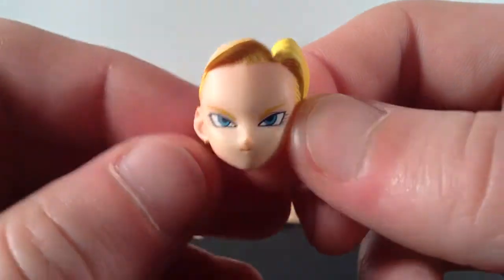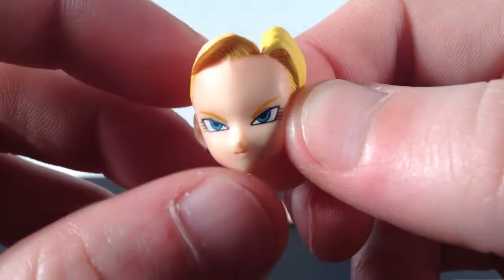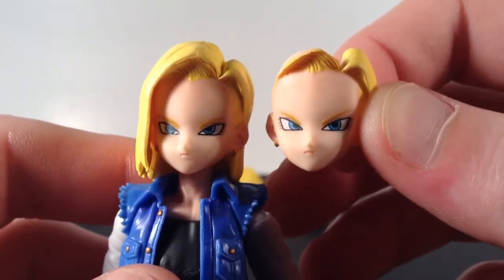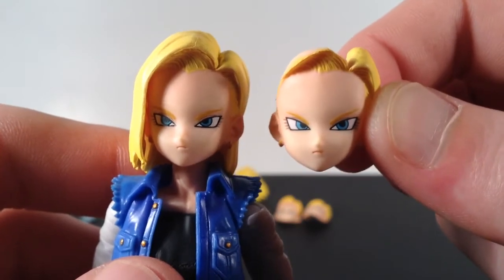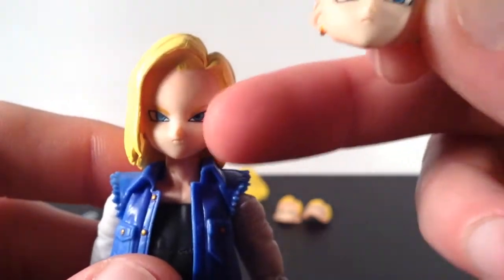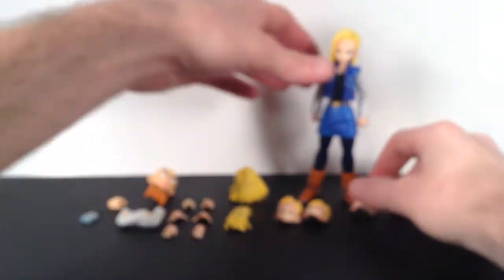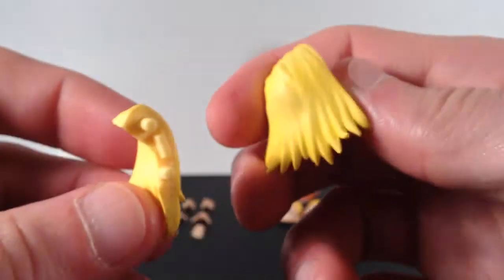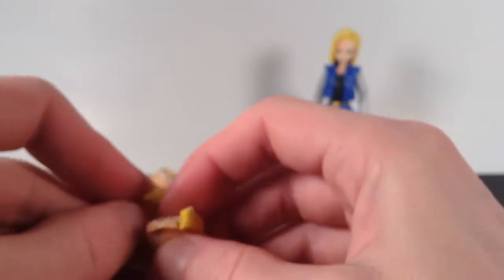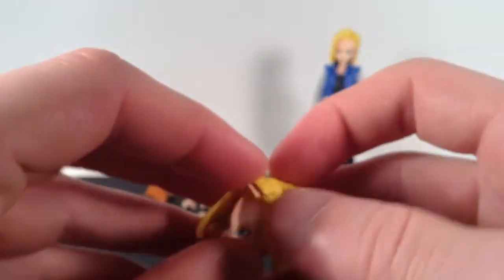And then you get this one — the smirking, smiling face sculpt, sculpted and painted well also. And then you also get these two head sculpts, which are pretty much the same thing. This is like the normal Dragon Ball Z face sculpt you get with every character — the only difference is this one has her looking off to the left. It's really not that noticeable. This is the regular one where she's just looking straight ahead. So you get four interchangeable faces with Android 18. And then you get another interchangeable head where her hair is all wavy, like she's fighting or flying. They included that with both Android 18 and 17, so that's cool.